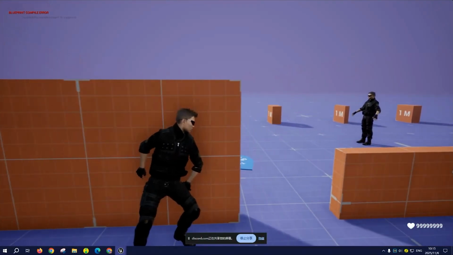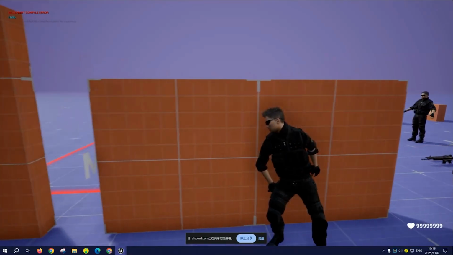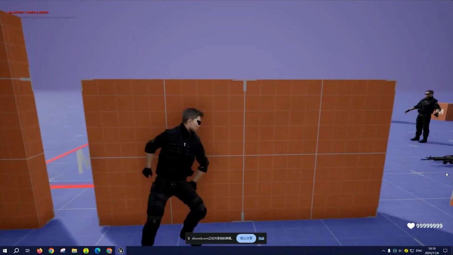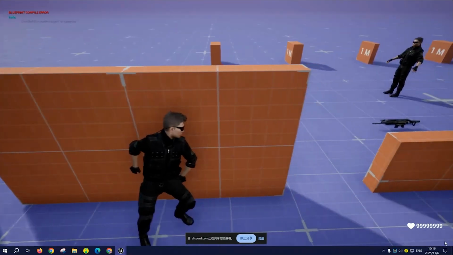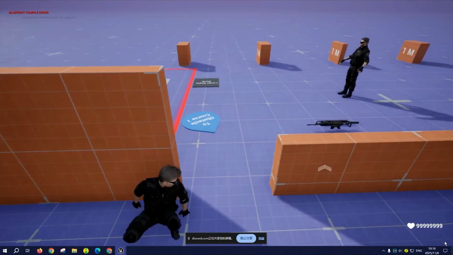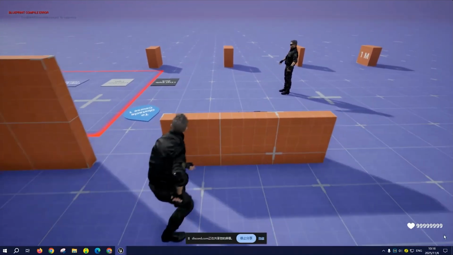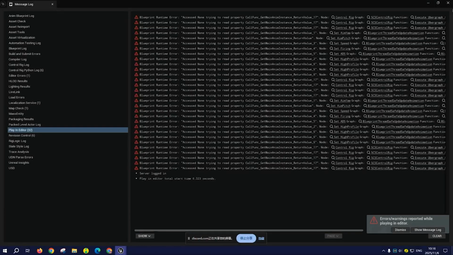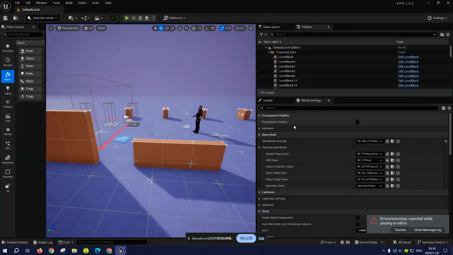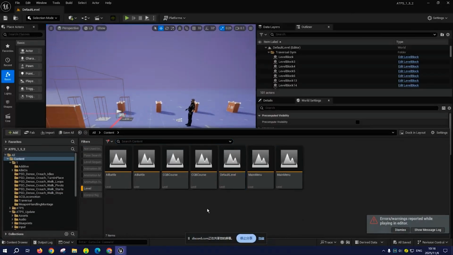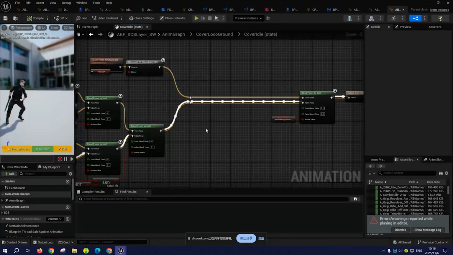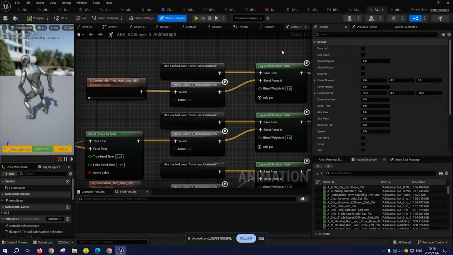Now that we're in cover, the character is actually playing the correct animation, except it's not walking in cover, it's just playing this in cover idle animation. But that's okay. That's probably because we are missing some of those, or perhaps it's possible that we have a bad reference inside this.